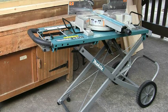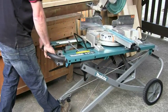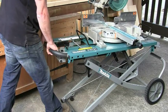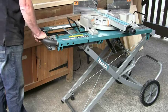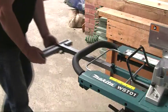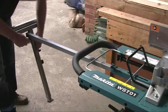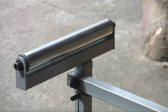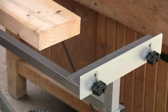For site use, the optional stand, reference 194943-7, has some major benefits. For a start, it's adjustable for height, so you can work comfortably no matter how tall you are. Secondly, supports pull out on either side, so you no longer have to struggle with those really long workpieces. This one has a built-in roller, and this one acts as a length stop.